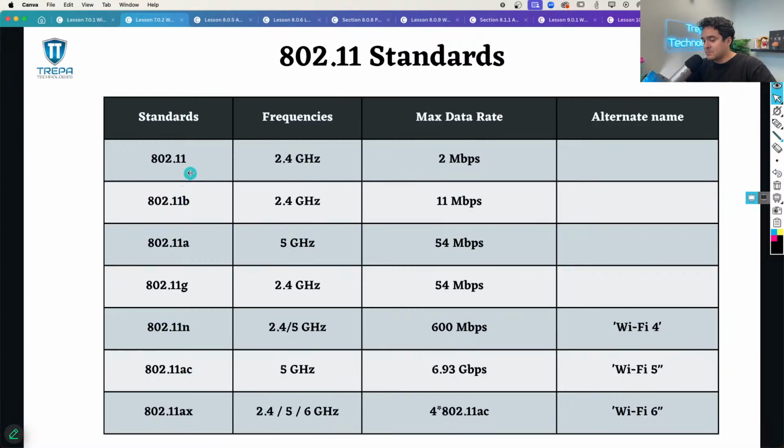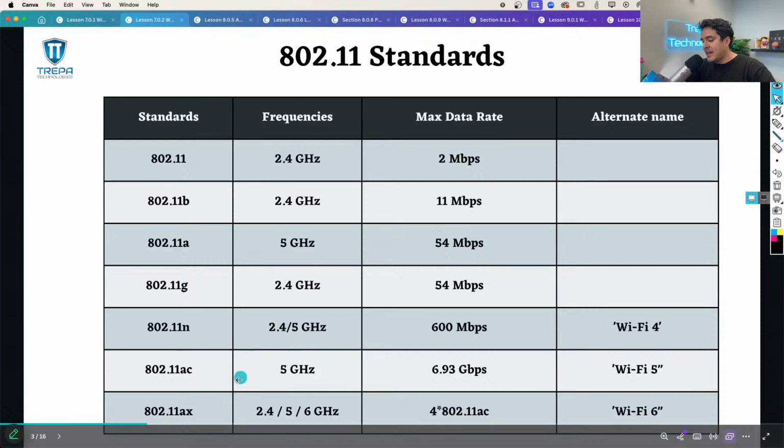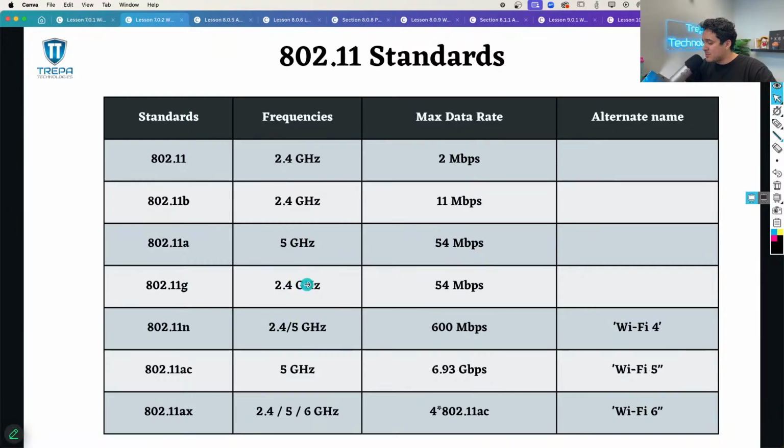But here are our different standards. When you're configuring this on a Cisco wireless LAN controller in the GUI, and you're configuring a wireless local area network and picking the kind of 802.11 standards, we call these the different radio channels you want to use. So different radio standards. 802.11n is Wi-Fi 4, 802.11 AC is Wi-Fi 5, 802.11 AX is Wi-Fi 6, and you can see the different frequency ranges those come in, okay? So 802.11 AC is only in 5 gigahertz. 802.11 AX comes in all three ranges. And looking at this chart, that's what you want to memorize for the exam, okay?